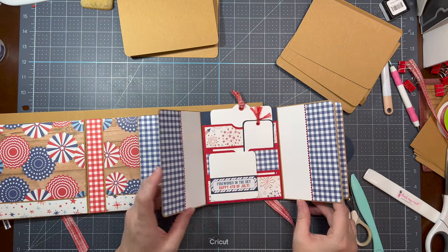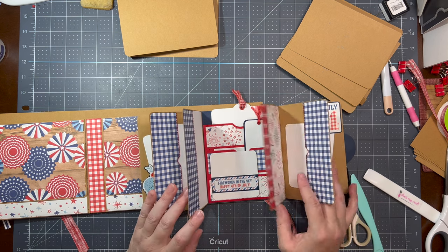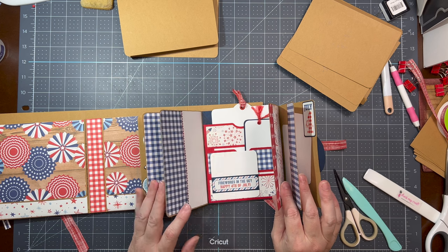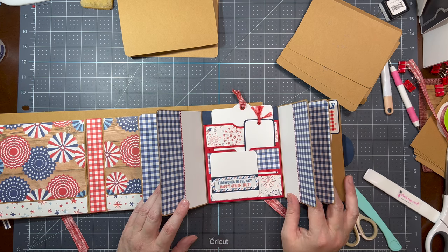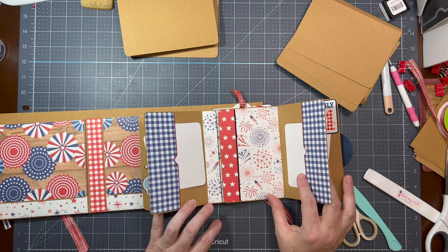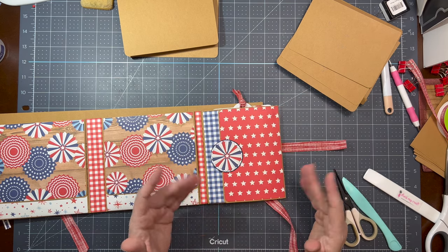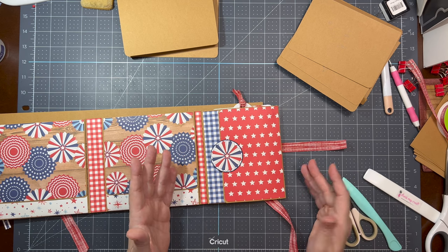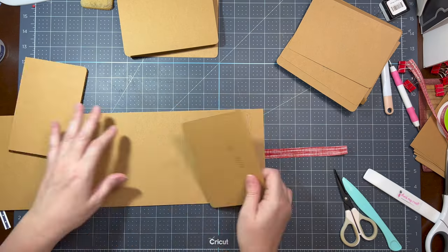Now this one I did 6 of them rather than 4. So on this one I had 2 groupings of 3. But I did decide to reduce that simply to try to reduce some bulk. So on the one that I'm making here for this tutorial, I've only got the 2 groupings of 2 on either side. So I'm going to glue all those in place and I will be right back.